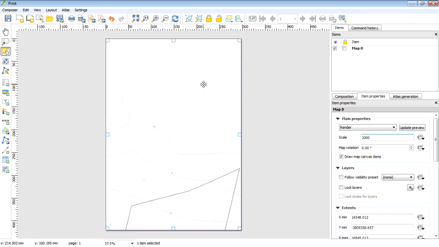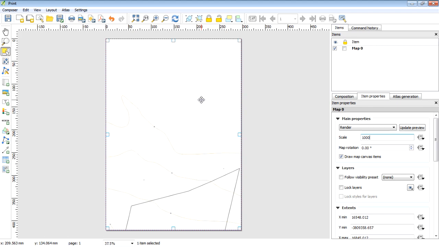I'm choosing a scale of 1000 because that'll make drawing the layout a lot easier. With a scale of 1000, 10 millimeters is the same as 10 meters, so 1 millimeter equals 1 meter. And that just makes things a lot easier. If you had a scale of 2000, which is what I would need to use to fit on the A4, then I would need to double everything up. So 10 meters would equal 20 meters, which just makes things confusing, and I'm more inclined to make a mistake at that scale.